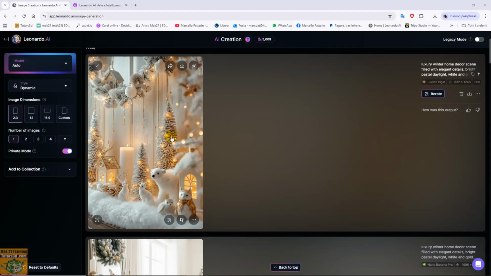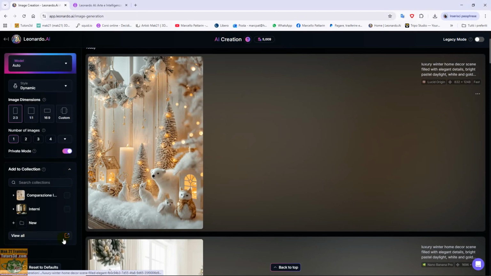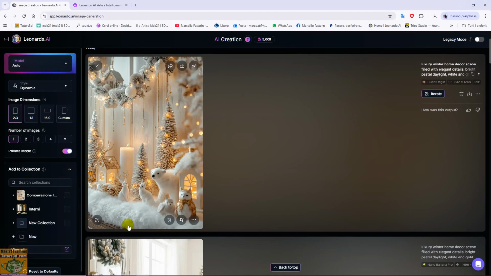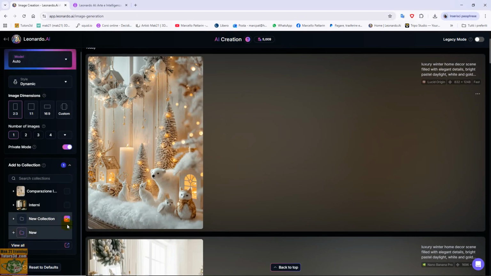Now you can make collections. I have already done it. In the sense that, you can make a new folder, and in this folder you can put new elements. I have already made one called comparison. So I will give this type of folder, and on this type of folder we can insert the elements.